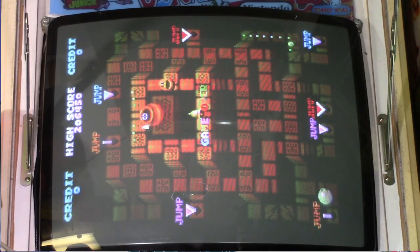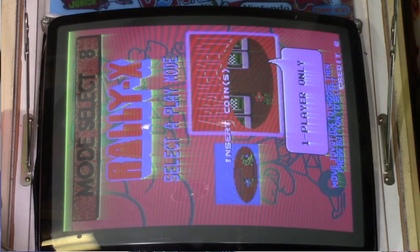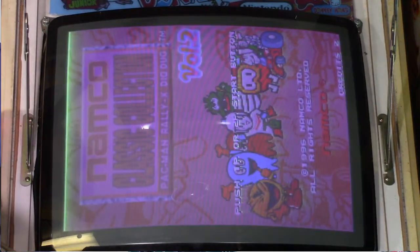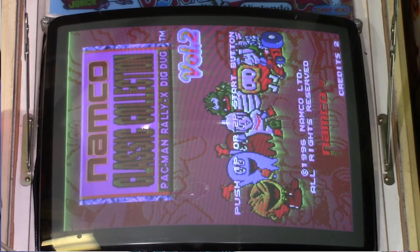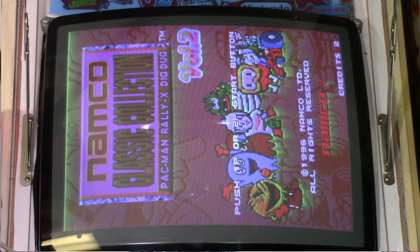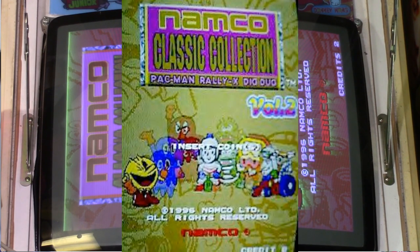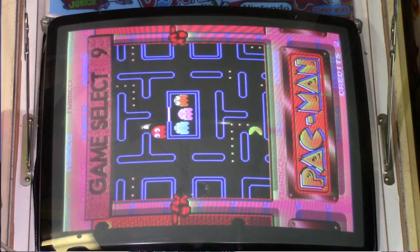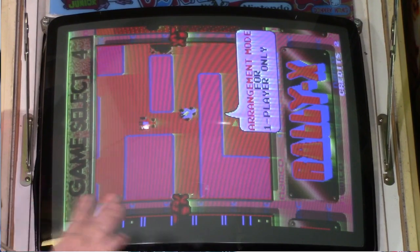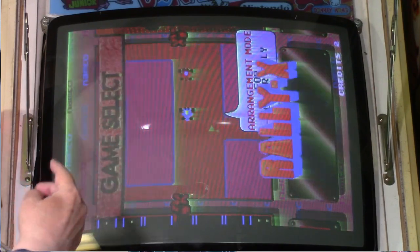Let's see. I don't think I have this set up on free play. No. Yeah, there we go. As you can see, that background is not supposed to be pinkish like that. It's supposed to be a totally different color. I'll put up a screenshot of what it used to look like right here, so you can compare the two. Take a look at that and take a look at the screenshot, and you'll see that it's nothing like it. You can see the streaking pretty bad on the cars and in the writing there. That's supposed to be a white background and it's sort of pinkish with streaks in it.